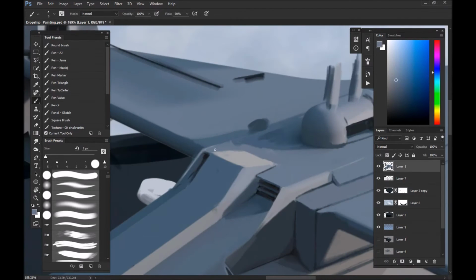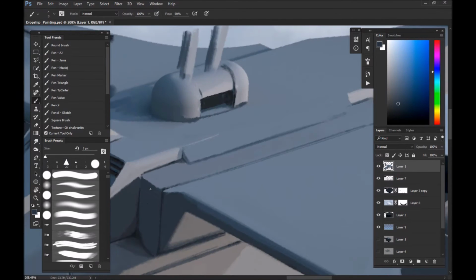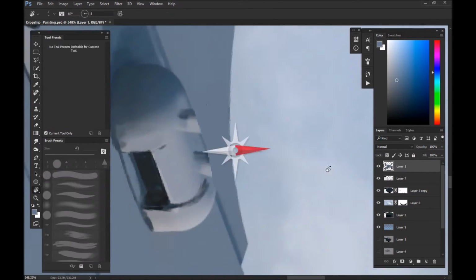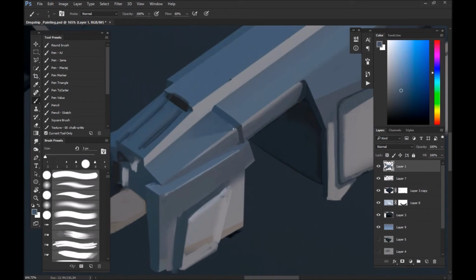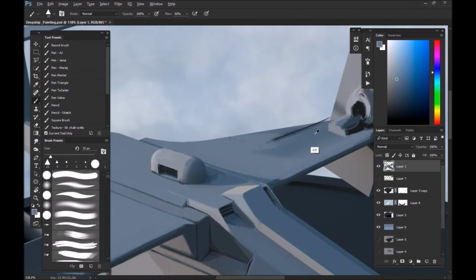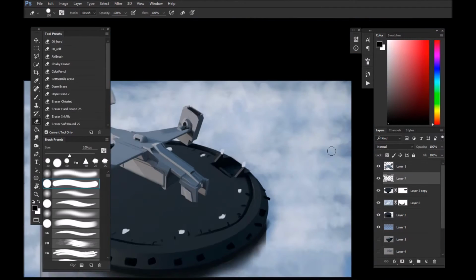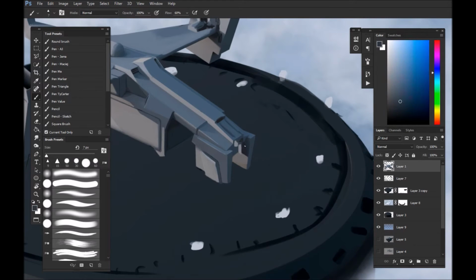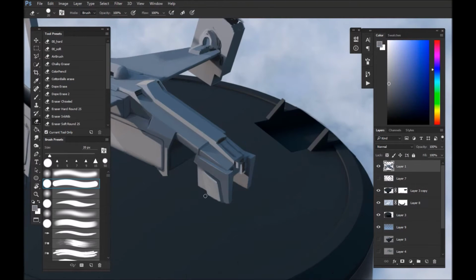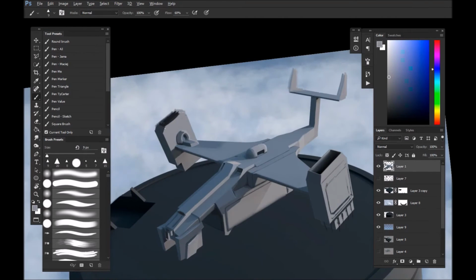Something that I want you to notice is that I have a certain workflow that I like to use, which is I do a pass over everything, making it rough. Then I refine the form of the object or whatever it is that I'm painting, and after that I do the contour lines or the part lines that divide the ship, which adds to the realism of the whole piece. And after that I do my value work with local value or maybe some graphic design on the object.